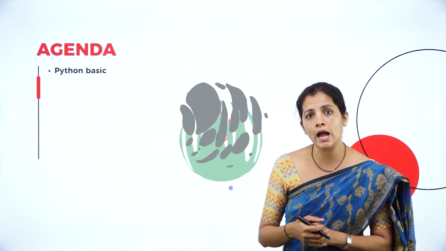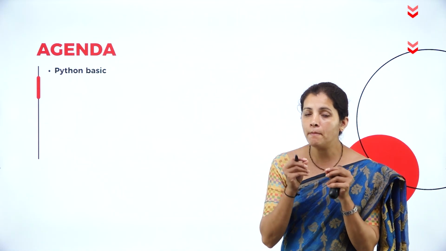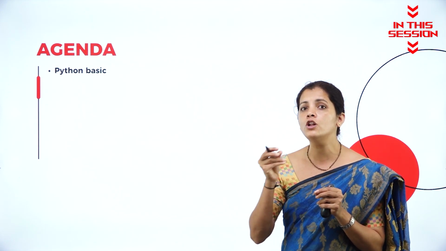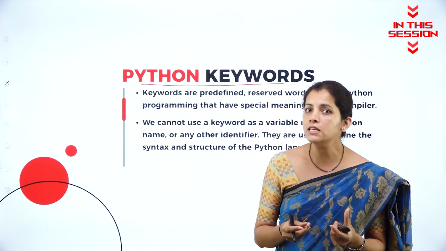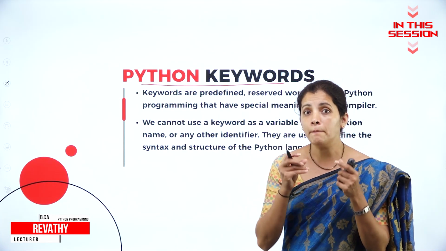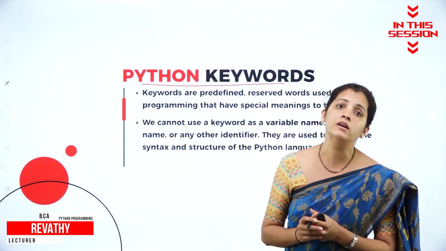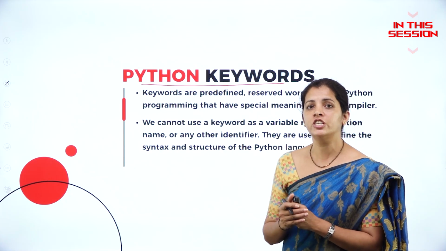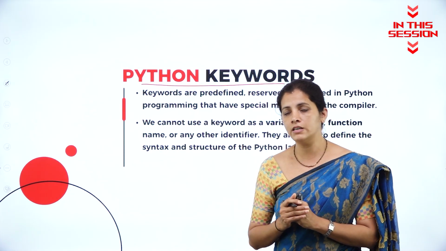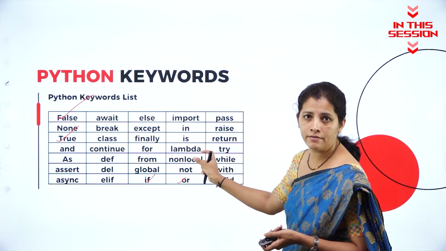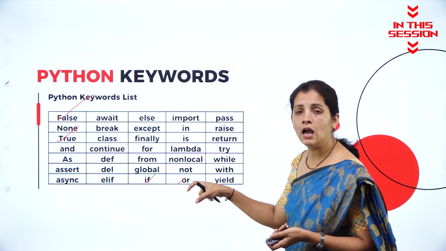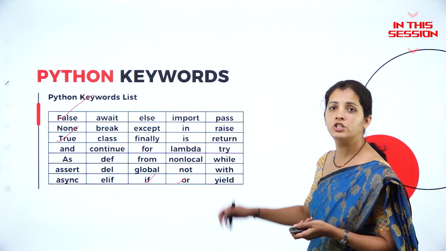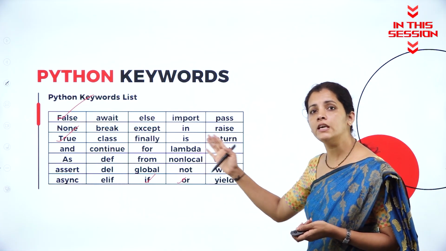If I want to write any program, I must have individual basic small element. What is predefined words? The meanings of that particular words are already defined and we are not able to change the meaning of those words. Meaning for these keywords are already defined and which is known to the compiler, and we are not able to change the meaning of these words.